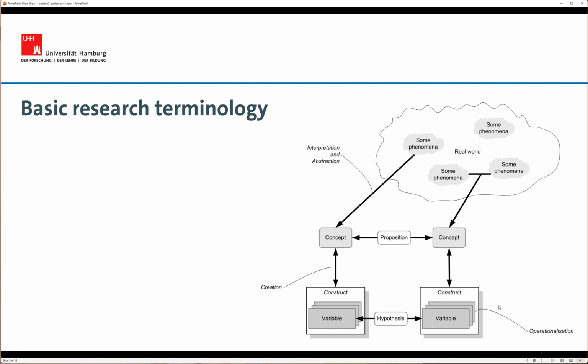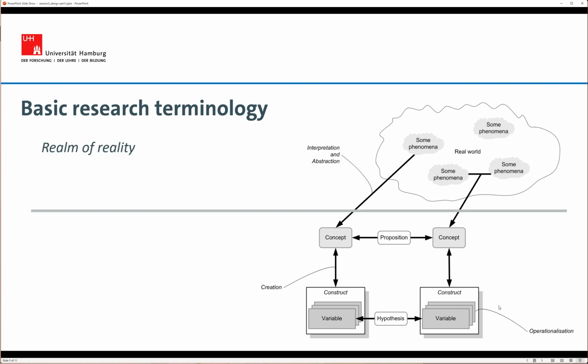In information systems research, we're usually interested in some phenomena that concerns both social phenomena, people, groups, collectives, organizations, friends, societies, anything like that, together with some artificial phenomena, namely digital information and communication technology. This could be computers, this could be smartphones, but this could also be electronically occurring things like online social media or anything like this. All of these are phenomena that actually occur in the real world. They could be perceived, they could be latent, they could be real. So this is what we call the realm of reality. And that's usually what we're interested in. It's usually also our starting point in research, phenomena in the real world.